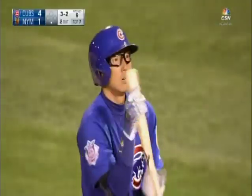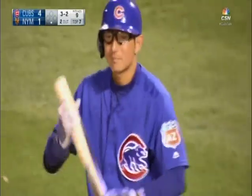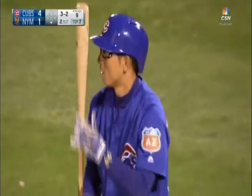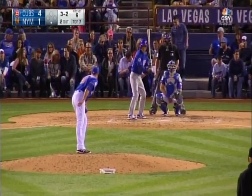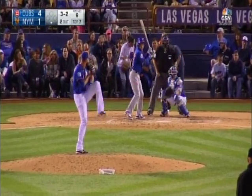It was a good nuanced answer. You didn't go all Goose on me. No, I mean, I'm kind of old school in that. I think I like it when there isn't a lot of that going on. I get it if it's a big home run in a big moment to pump the fist, show emotion. Same thing for a pitcher if he gets a big strikeout to get out of a jam.